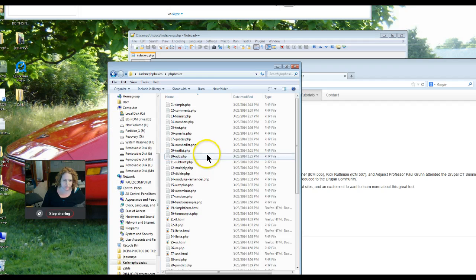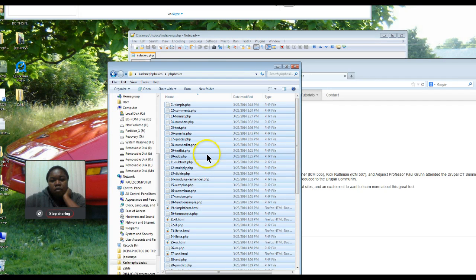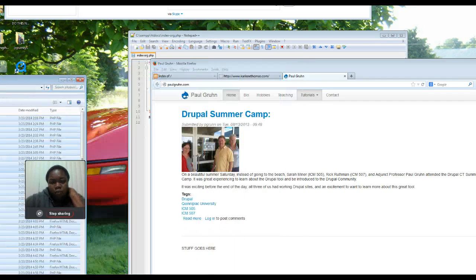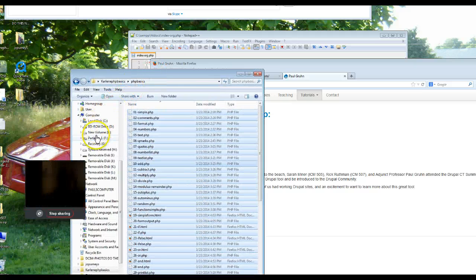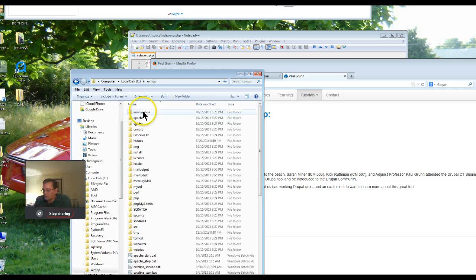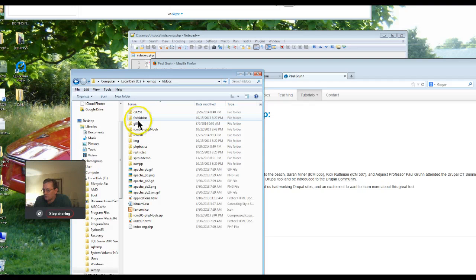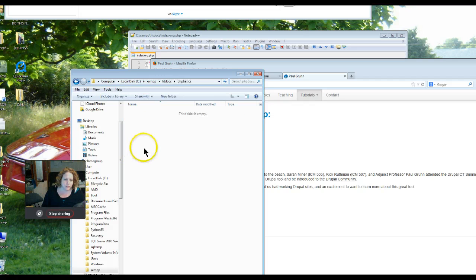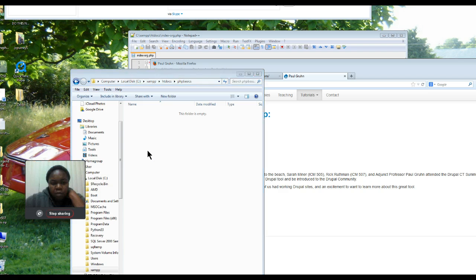Here's all her code. Control A, Control C. And then I'm going to go back now to C, XAMPP, htdocs, and I'm going to go into the PHP Basics, and dump all that code in there.